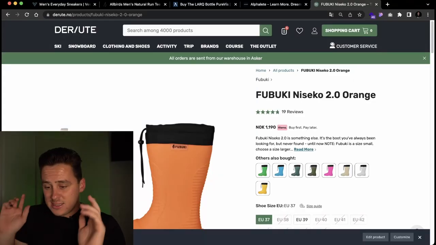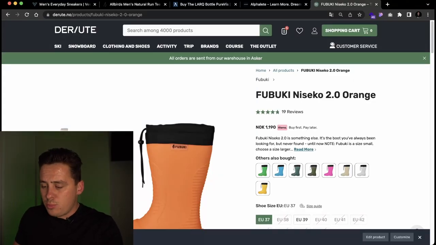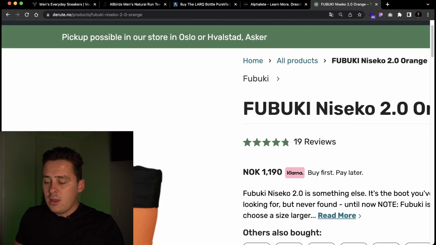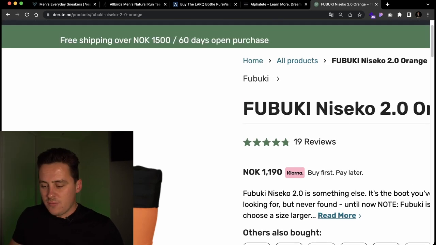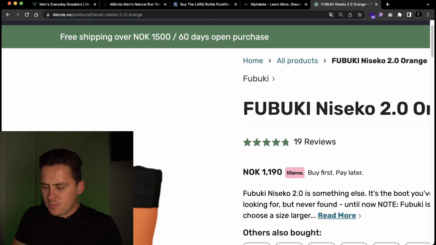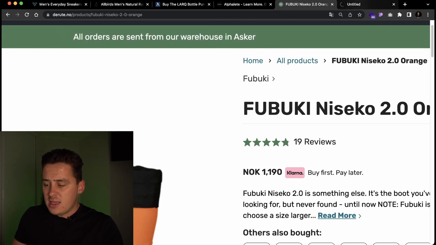Now, the second item you want in this section, if your store has multiple brands and a bunch of different products, like this example on screen, is a brand link. You want to show which brand it is, so for this one, it's Fubuki, I believe, and then you want to have a link to that specific collection.